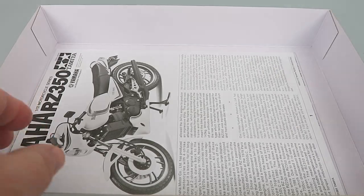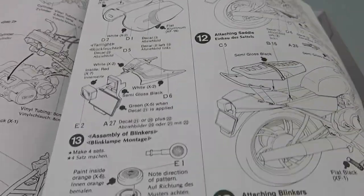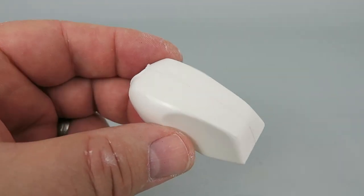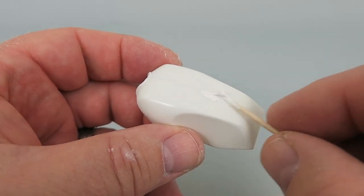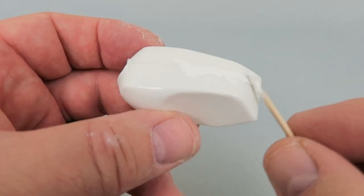It's typical Tamiya quality. The plastic parts have very little flash on them, and the kit builds up really quickly. I did remove the chrome plating from the wheels and the front forks. The wheels were painted with semi-gloss black and then detailed with a Sharpie silver marker. And the forks were painted with Alclad chrome and Tamiya metallizer paints. Really a nice result, and I'm really happy with the build.